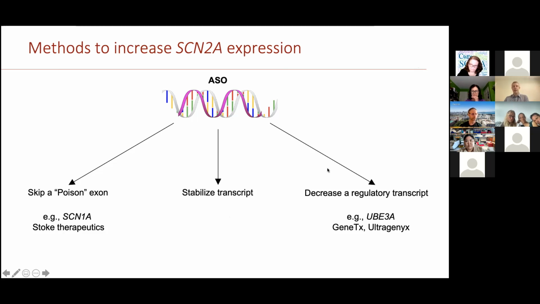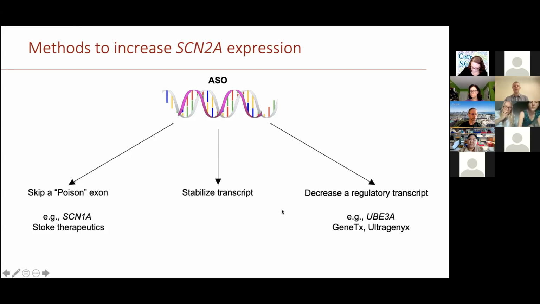And then on the far right, we have an idea that you can find another gene that regulates your gene of interest and decrease that one. I said earlier that there was an ASO which decreased the gene UBE3A antisense. What I didn't mention is that that antisense stops the production of a gene called UBE3A, which causes Angelman. And that's the treatment in Angelman, which is looking like it's having a fairly dramatic effect in children. What it does is decrease a regulatory transcript, leading to an increase in UBE3A, and that's the therapy which you're trying to achieve.